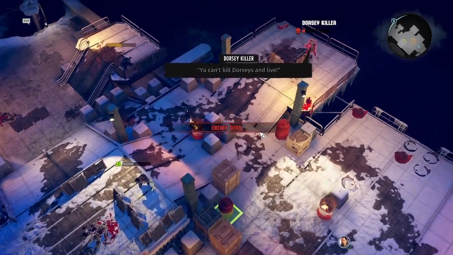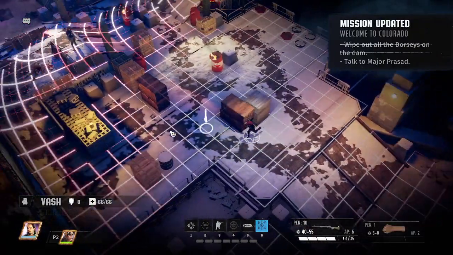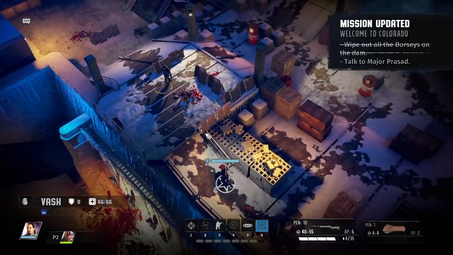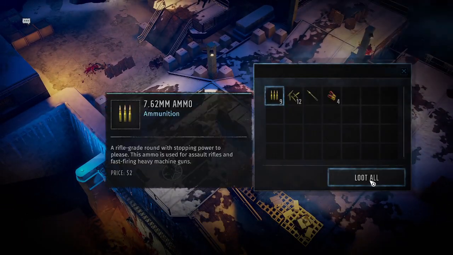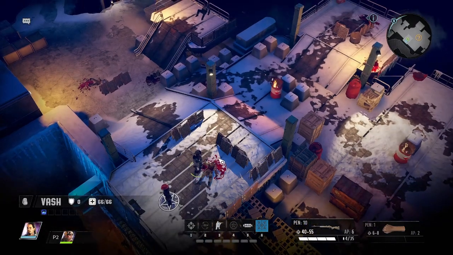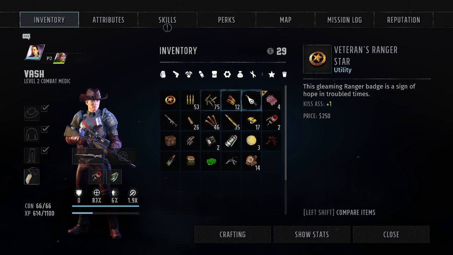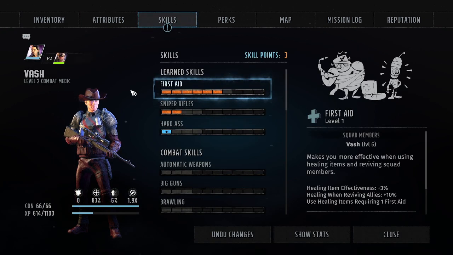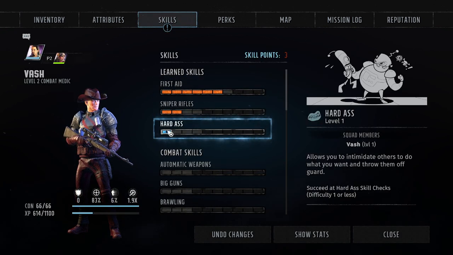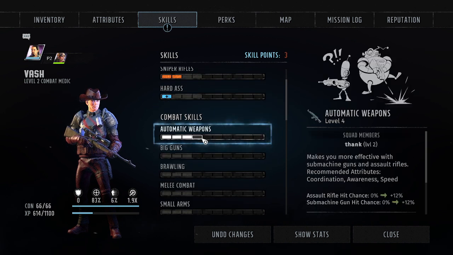Come on, shoot me. You full heal when you level up, apparently. That or we just did that just now. We got an accessory. Three skill points from that. I'm looting all. It's my medic pack.